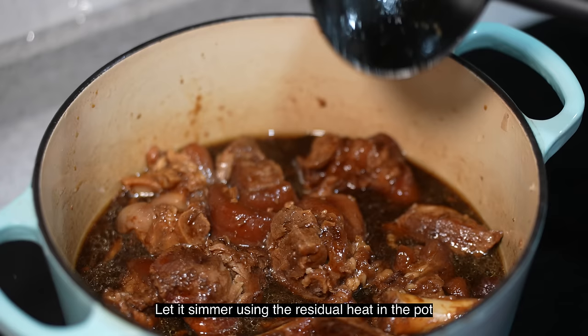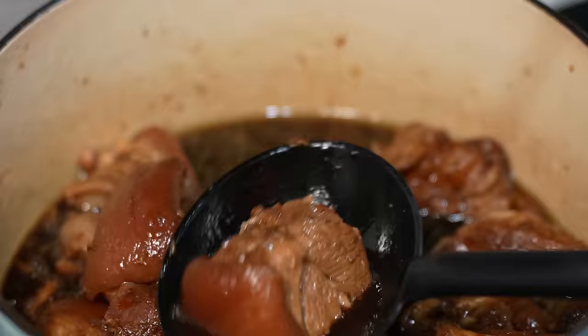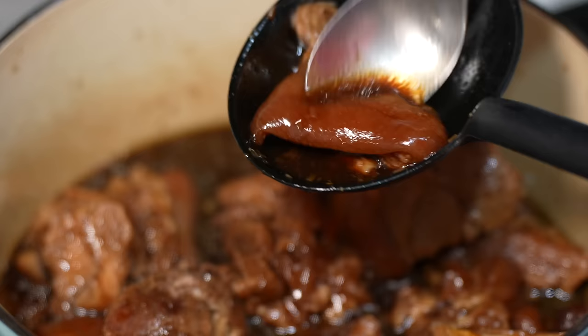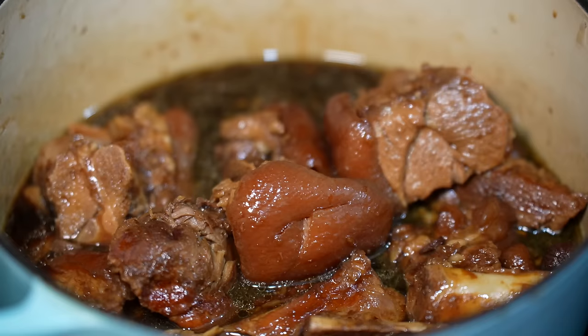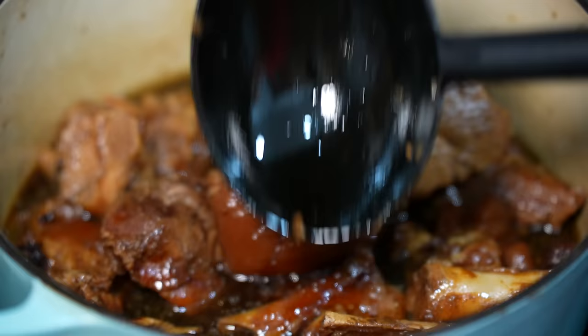See how tender it is. Let me show you how tender. See, look at this. This is how tender it is. Or this one. Check this out. Wow, look at this. Oh, so nice. Right, this is exactly the kind of tenderness I wanted. And the sauce has already thickened by itself. So this is the kind of consistency I am looking for.